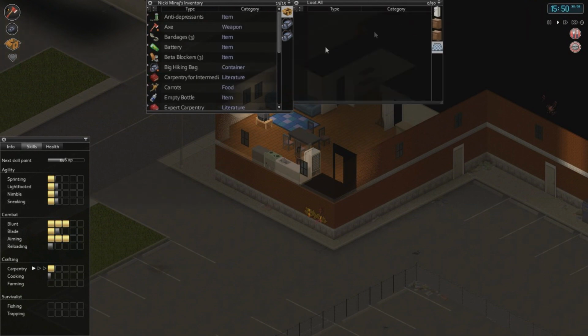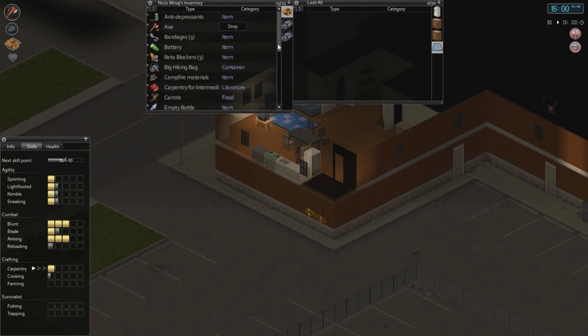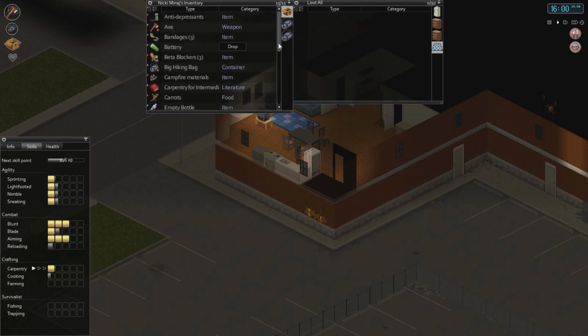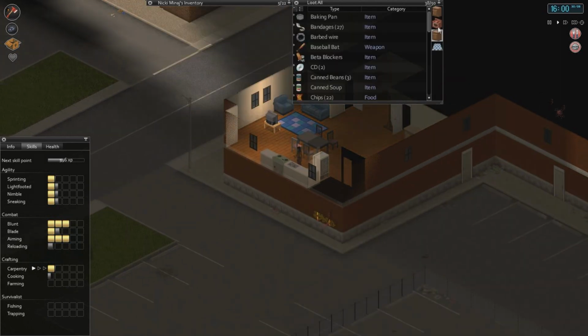Okay, go in the refrigerator. So, let's take out our campfire materials. This is going to be really shitty, but it's also going to be super funny for you guys if this fails. I don't really care, though. If it fails, it fails. Because Nicki Minaj is not afraid of nothing. She's not afraid of nothing.